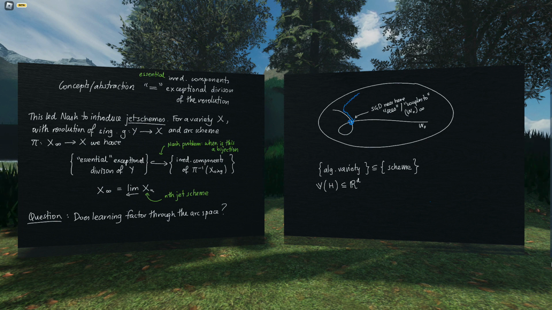Jets. Yeah, jets I'm going to explain. So you should think of the following dictionary as 0 jet is just a point. A 1 jet is a tangent vector. A 2 jet is, well, you don't have any other word for that. It's what you get when you remember the behavior of some object near a point up to second order rather than just first order. So jets are one way of generalizing tangent vectors. Cool.